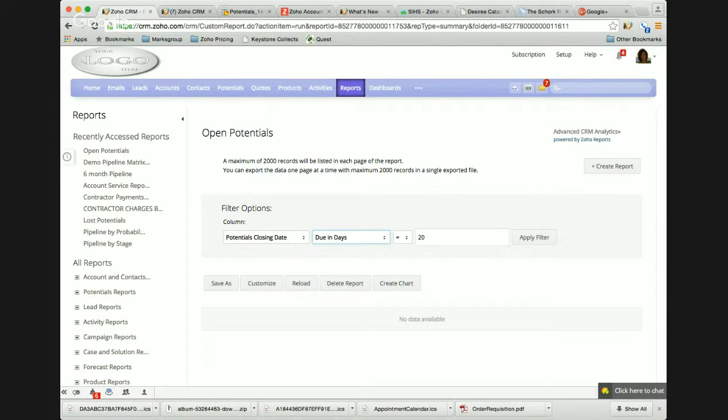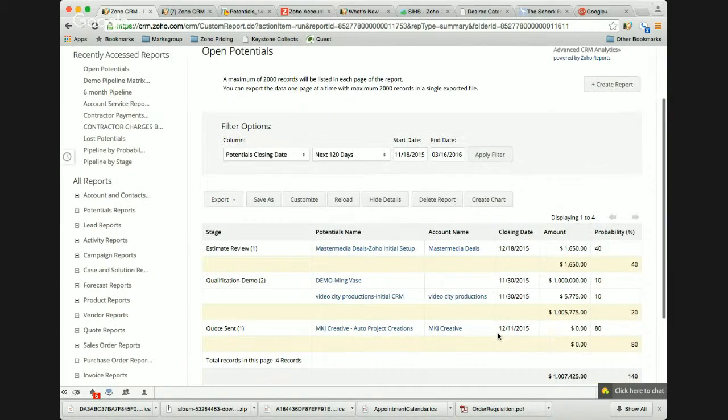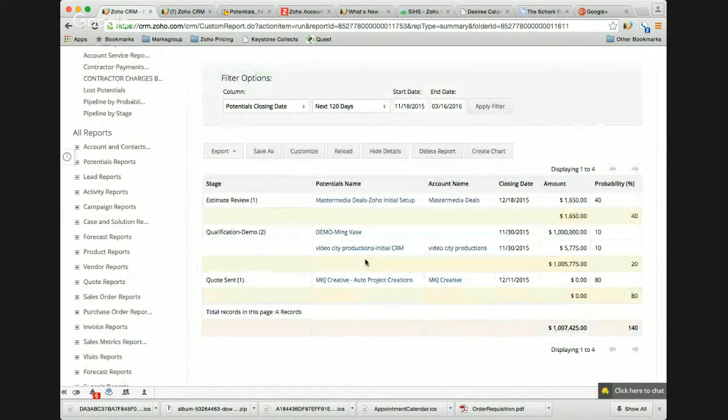Let's go with next 120 days to get those back. Okay. So here's all the ones that are in the next 120 days. I'm looking at my days, so 12, 18. So let's say next 45, due in days is 45 days, and that way we can see that better.